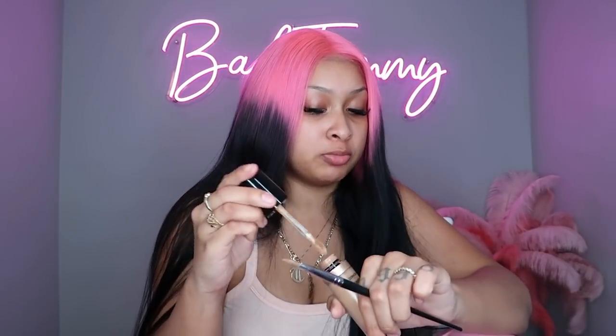Okay, so this is how it looks. I cut it off and I don't really know how to feel about it because I feel like it looks a little dark around it, but I think I still have to clean it up because that's excessive glue on there. I don't think I want to do edges. When I just had the wig for my birthday, she didn't do edges and I liked how it looked, but I am gonna try to define my middle line a little more so then I can put some concealer. And this is the Too Faced in the color Honey. So I'm just gonna put a little bit.